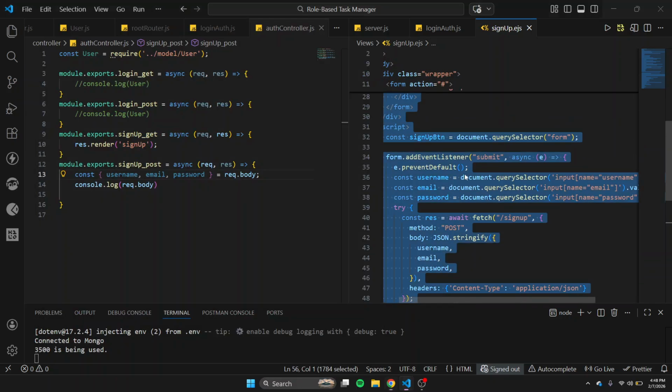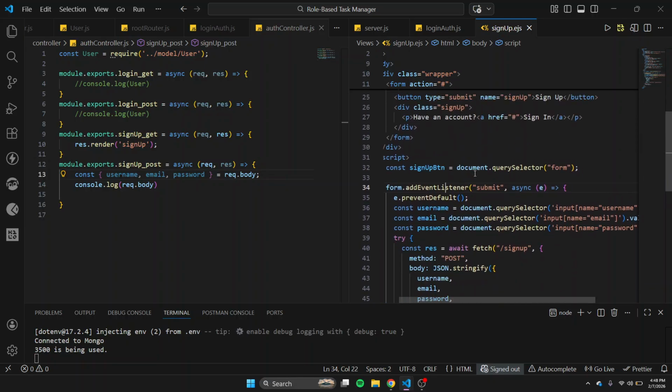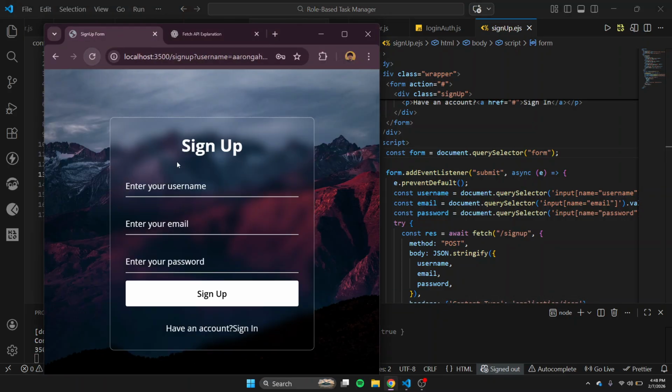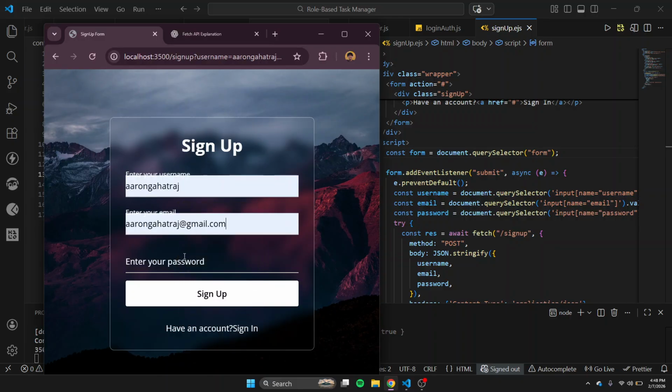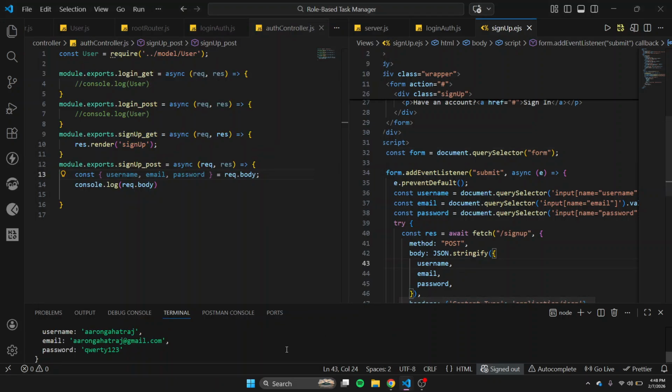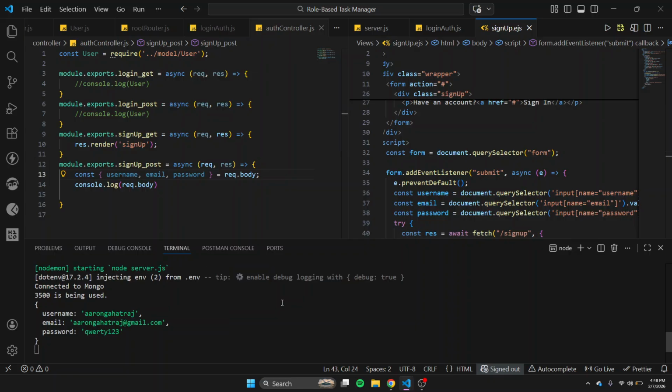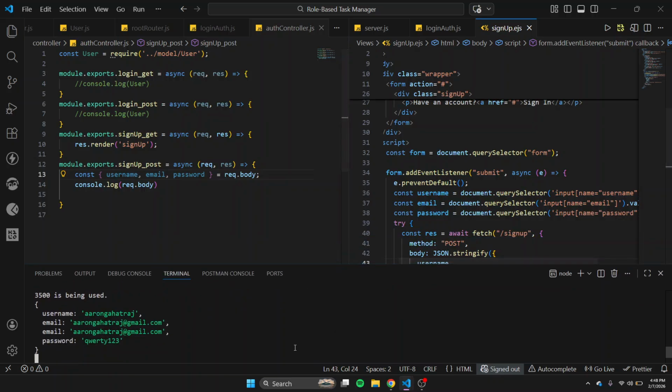Sign up button. What the heck is the form? Form. Okay, I think this will probably work. QWERTY 123. Okay, give me a round of applause, man. I'm a beginner, bro. I did this. Okay, that ain't my password. So to whoever is trying or wants to try, forget that.